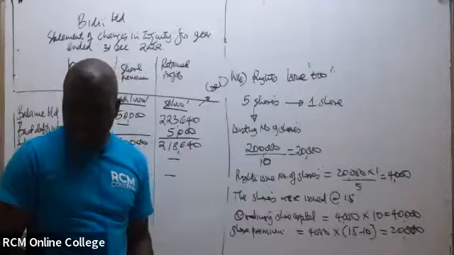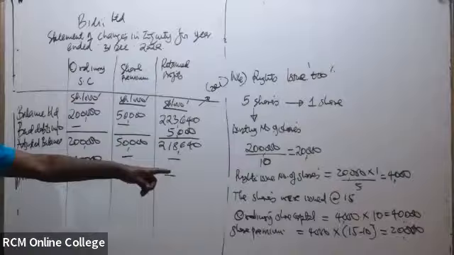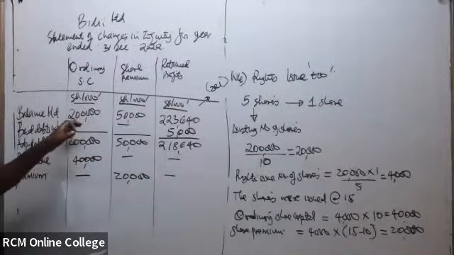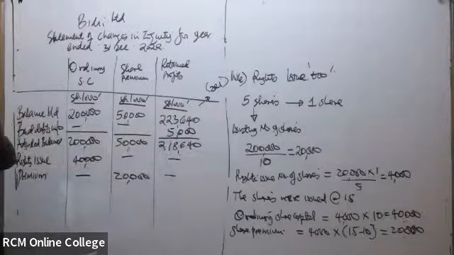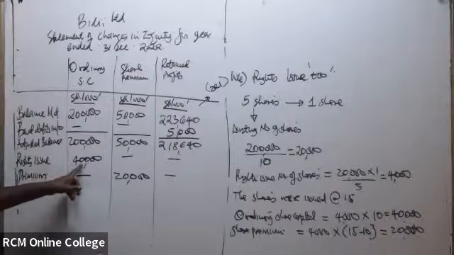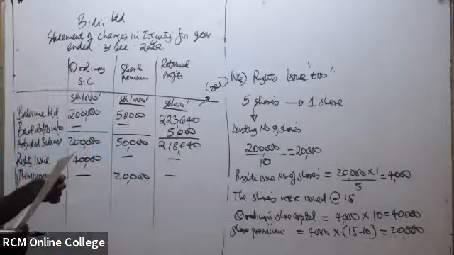On the ordinary share capital. So this particular balance here is actually in the trial balance. All these ones are actually in the trial balance. Then this particular rights issue is what we've been able to say it is here. You need to look at the last note, number 6.